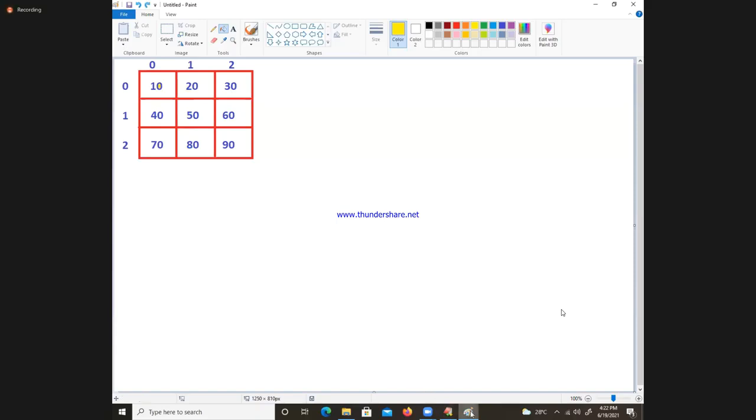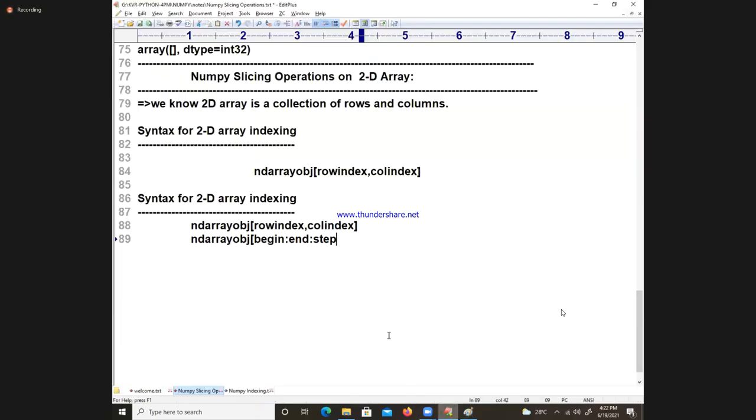How to mention it? You see, begin, end, step, comma. The column index also you need to specify: begin colon end colon step.